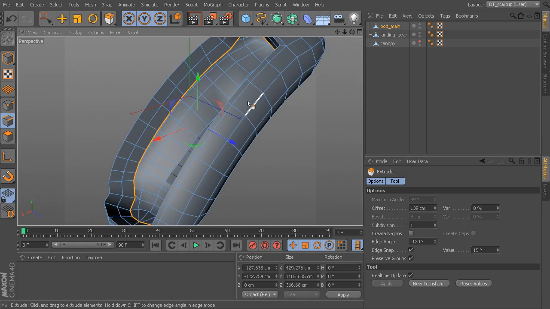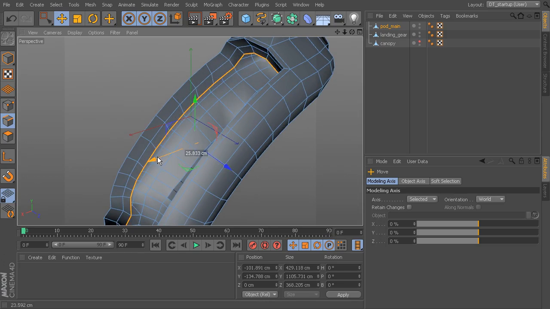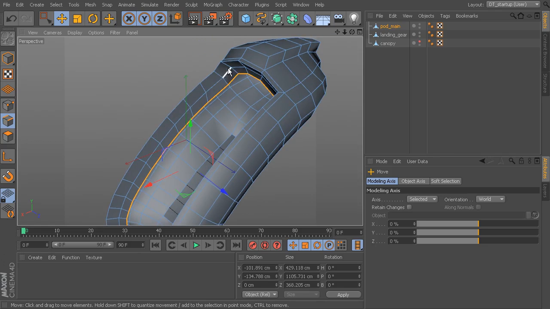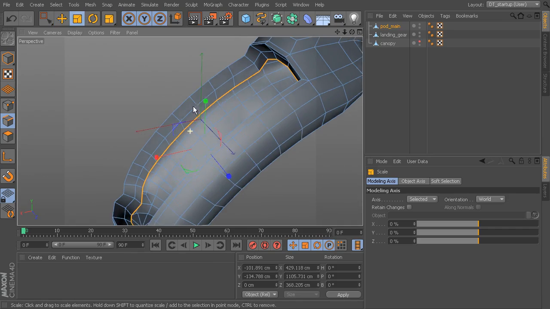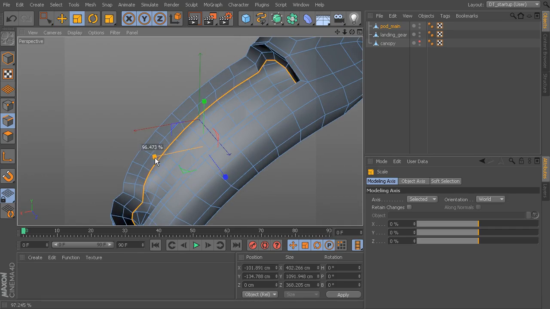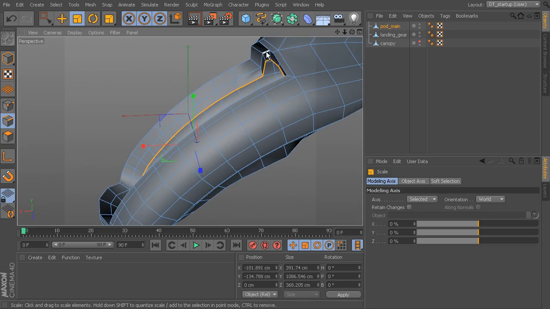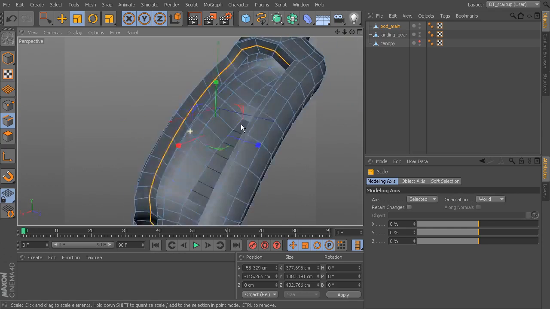Now if you want to continue to manipulate this and you can't get the exact look that you want, you can always come in with those edges still selected and start to shape this. Keep in mind, since we're only working with this edge selection, if you make any drastic changes, they're not going to be reflected on the shape as a whole because you still have this edge here. So you'd have to come in here and also manipulate this edge if you wanted to get a smooth transition there.